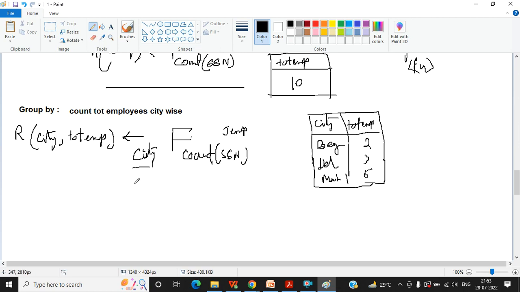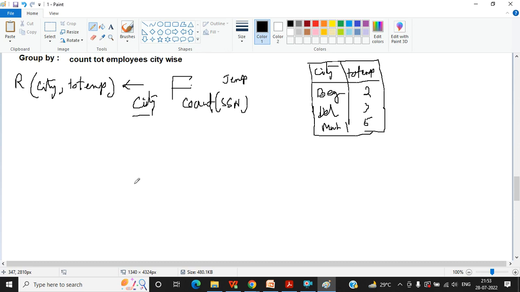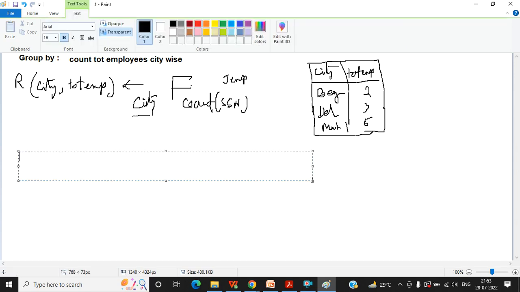Now suppose they give you a query like this: find the total number of employees from Delhi. Then what you will do? Say find how many employees we have from Delhi.